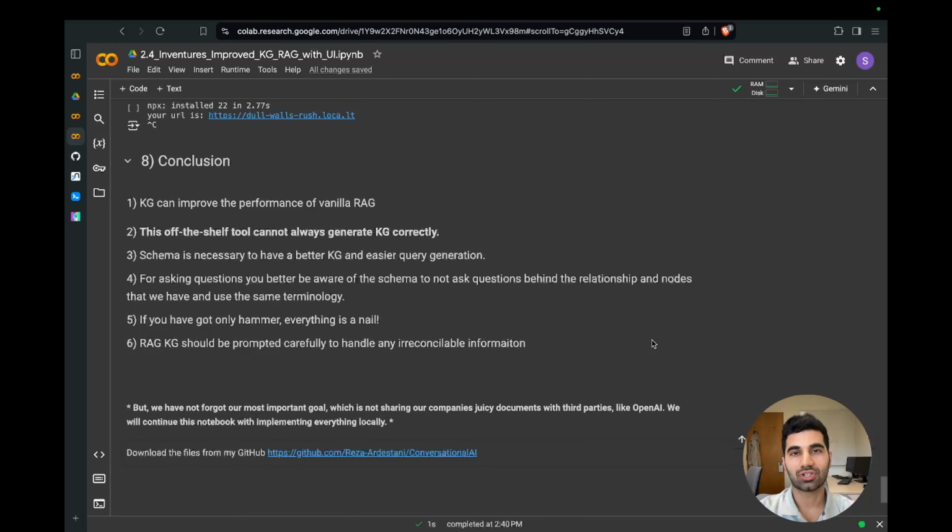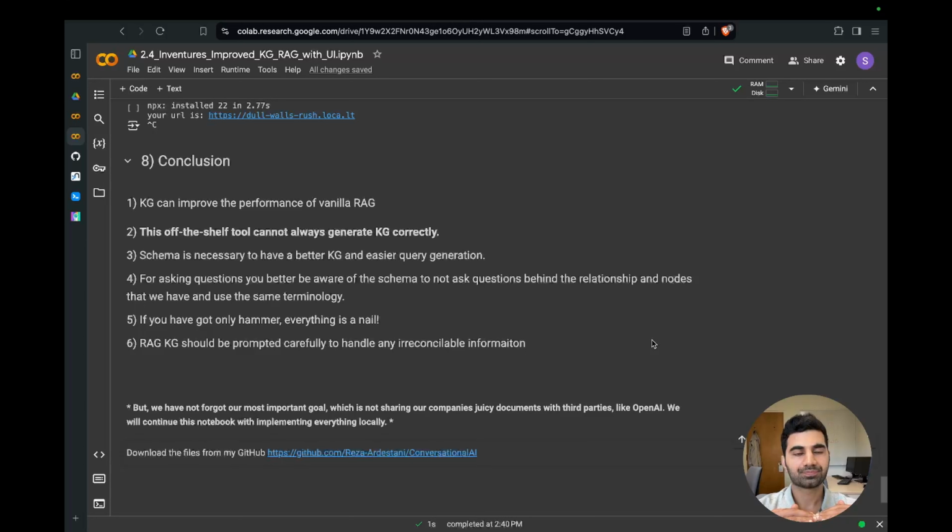And when you are asking your question, you better be aware of the schema. For instance, if you ask what would be the favorite food or favorite dish that Laura likes, the knowledge graph is not able to answer that because we don't have such an entity or relationship or information in the graph. So you have to be aware of what is exactly stored and the general idea of the schema. And you better pass the schema and the relationship directions and types to the language model that is generating the query for you, because we have automated that. We ask a question in natural language, in English, and then we pass that to the language model to generate the graph query for us.